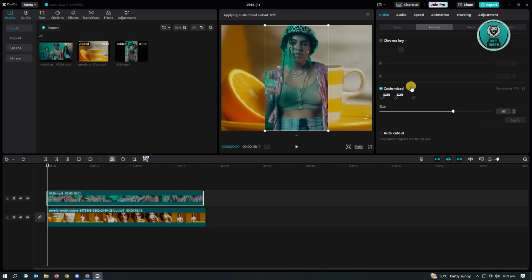Now, in this case, you could go ahead and just use customize as you would. And right now, you could just be creative about this one. But I do have to inform you that this is for pro users only. So if you want to use the free version, you just turn this off and enable the auto cutout option. As you can see, it works kind of similar. Instead, it only cuts out people that are seen in videos.